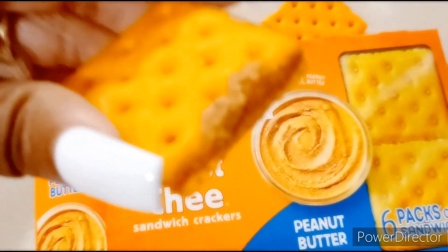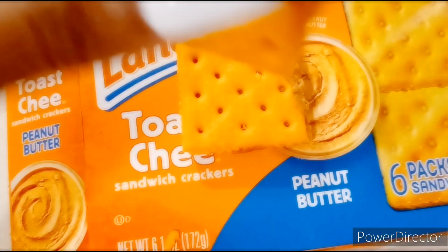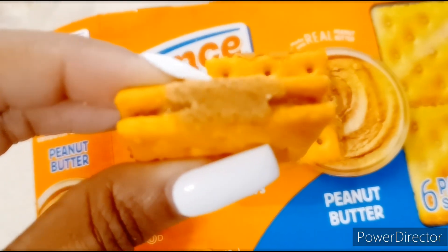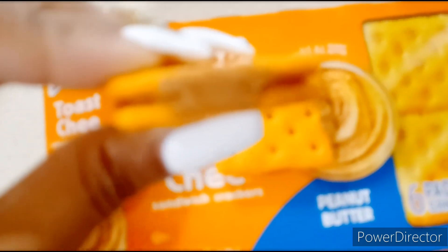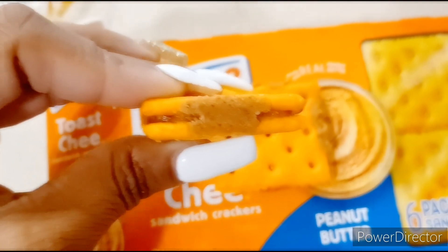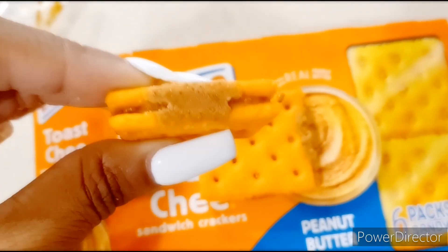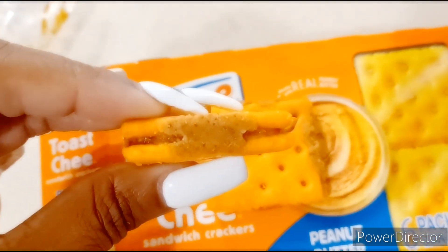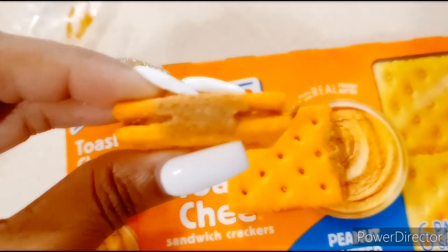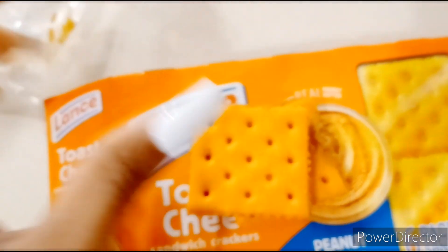Y'all see that? It's disgusting. So I want to tell y'all — keep in mind, even though the food expiration date is good on it, if it's been out there on those ships in the ocean, it may not be good. The expiration date would have been fine, but if it's been through the heat, the coolness, and all that stuff for two years, it will take the quality down. And it's disgusting.